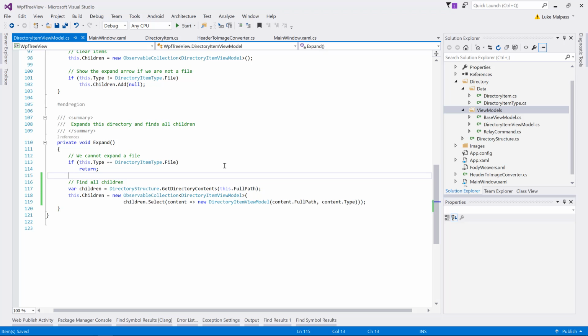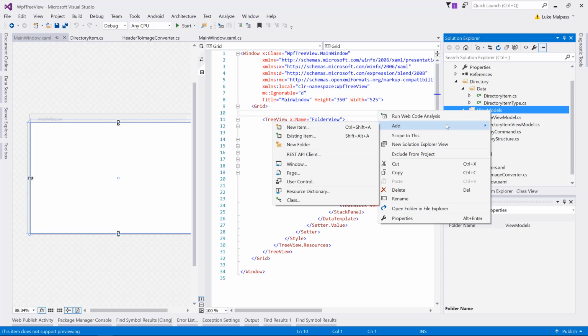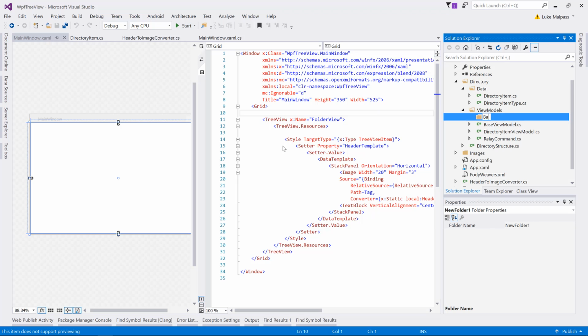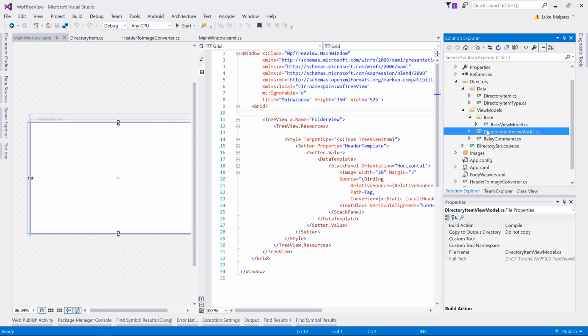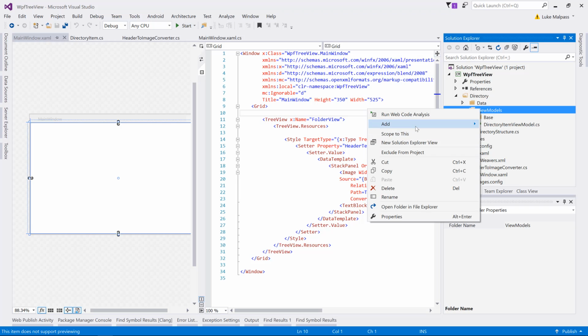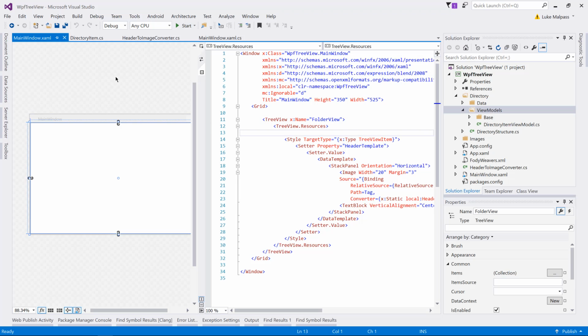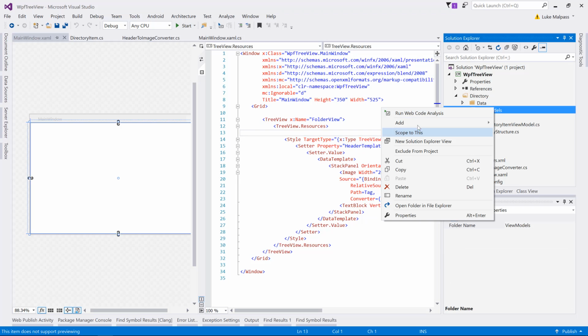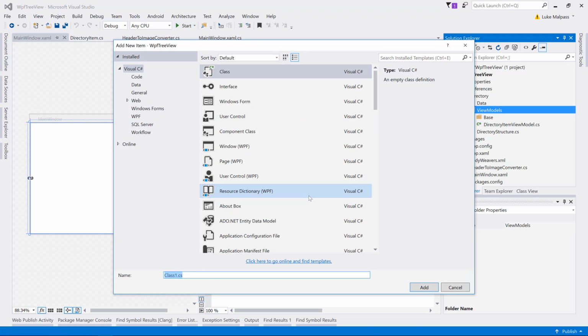We've now got a view model for each item. And now the final thing we need, I think, to piece this together is the view model for the whole thing, to keep a list of these items. So let's make one more. Let's tidy this up a bit. Let's make one more view model, and this is going to be the view model for this actual view now, the tree view itself, the view of the whole directory. So we're going to call this directory structure view model.